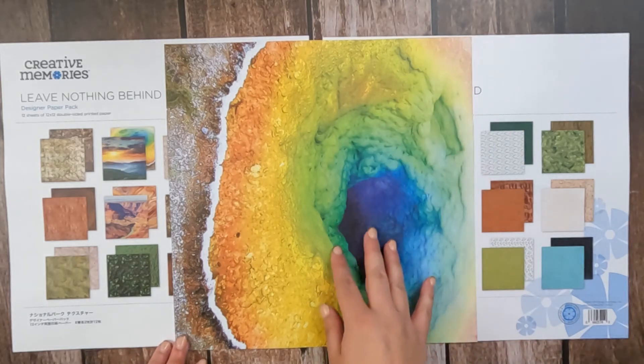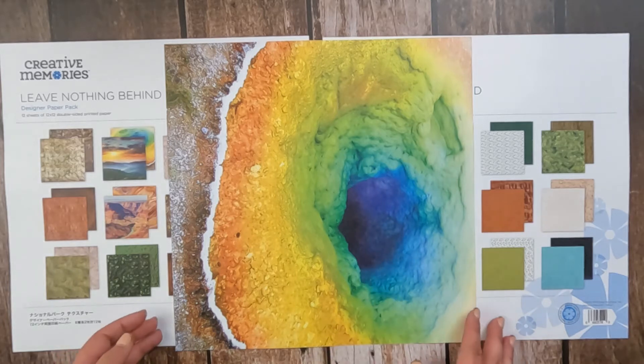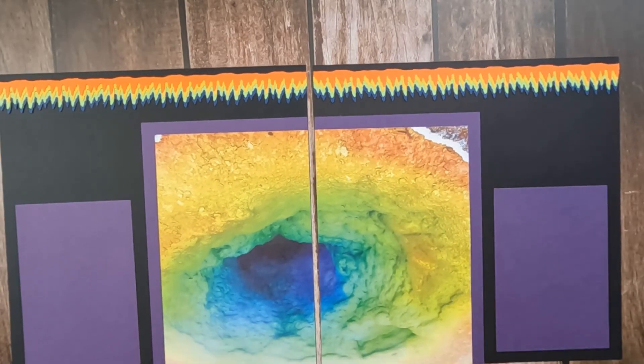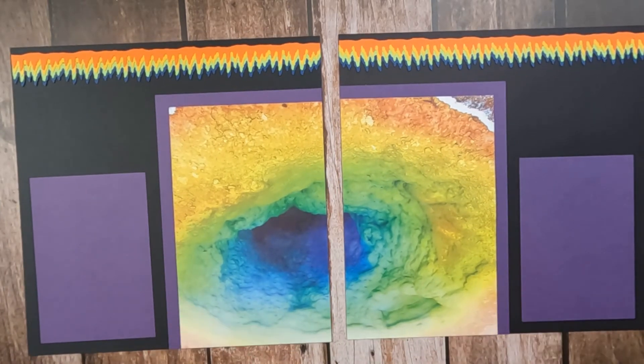It was this rainbow of color. And do you know what it reminded me of? It reminded me of my daughter, who is not an outdoorsy girl. She's an artist. She loves working in color and she loves rainbows. So I started thinking, how can I use this paper to work for her? My daughter has an art show coming up and she's told me she's using a lot of paint drips and a lot of rainbow colors. So of course, this paper is the perfect paper to display her art.